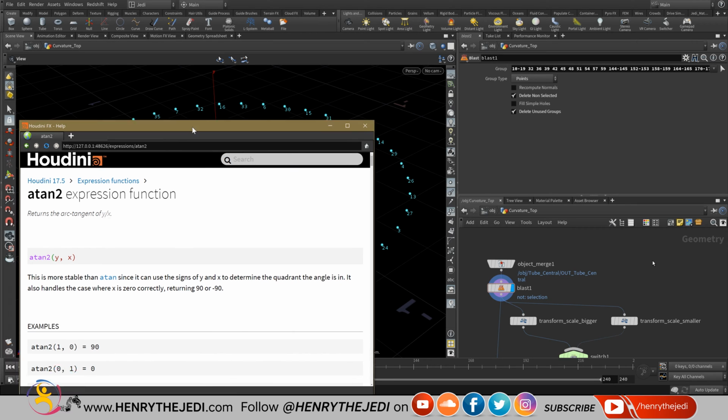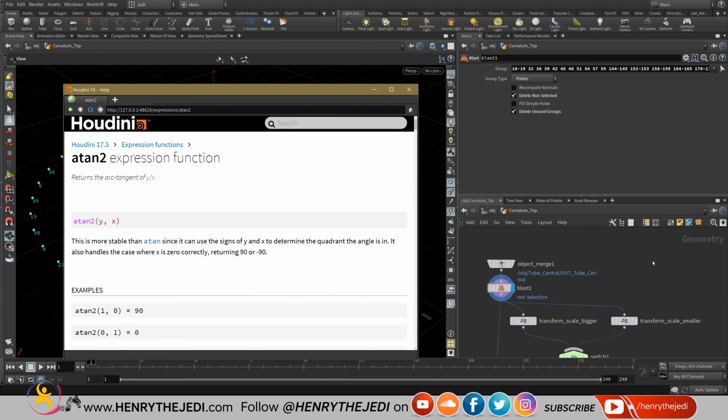For those of you who are coming from a mathematical point of view, I am not, I'm just an artist. But this is what's going to help us correct the flow of the point numbering. It's got a nice description there, and for me, I really don't understand what it means. All I know is it's what we can use to help us fix the point numbering.